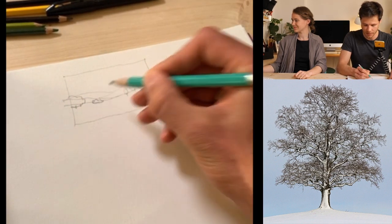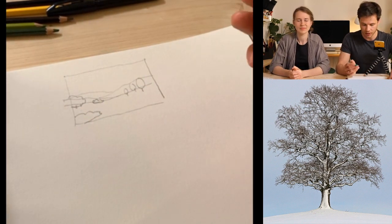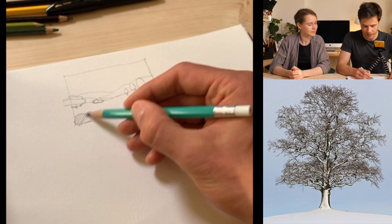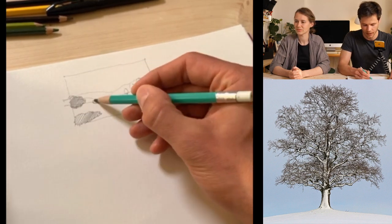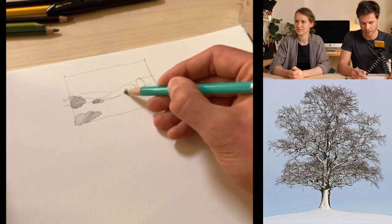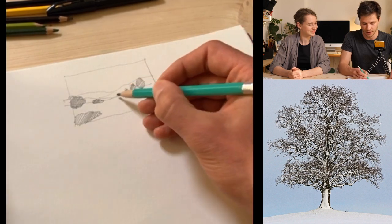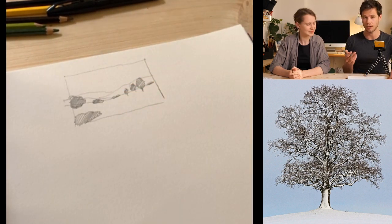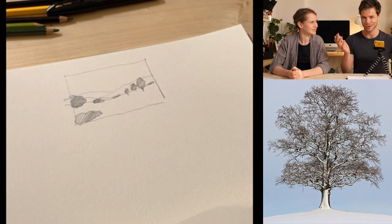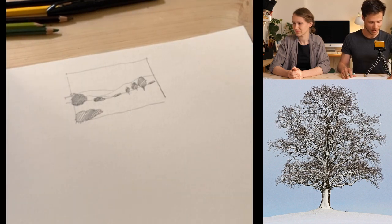Maybe it has some shrubs there. Maybe it has some shrubs up front. This will help you a lot. Think about those as volumes in your view. This is generally a good advice for drawing: think about volumes and surfaces when you're drawing. And the vegetation is always a volume. It's always round, and this is just something you can keep in mind.